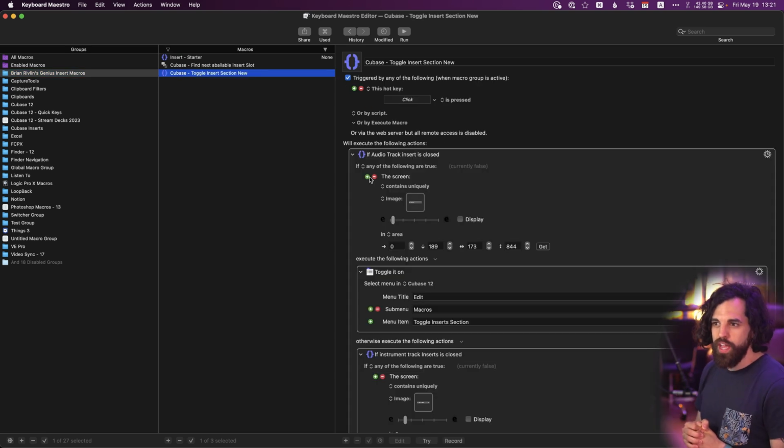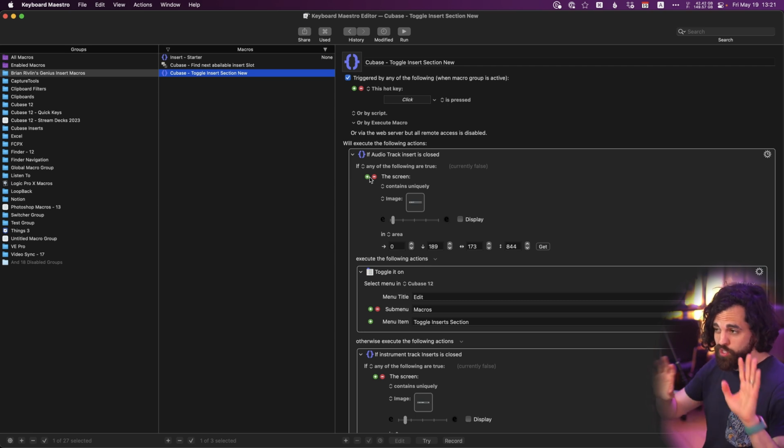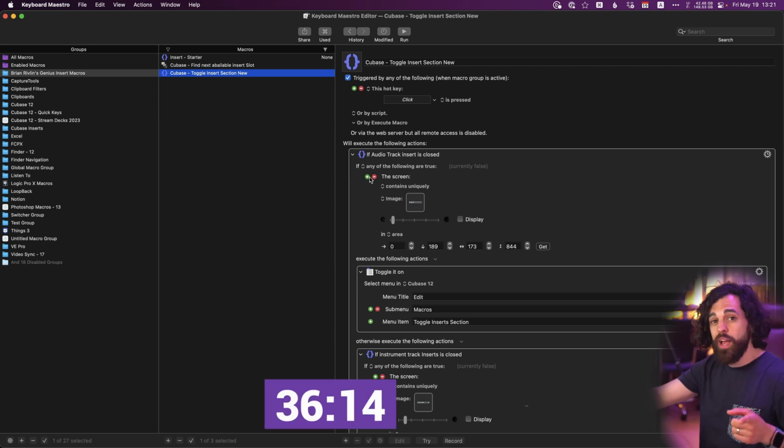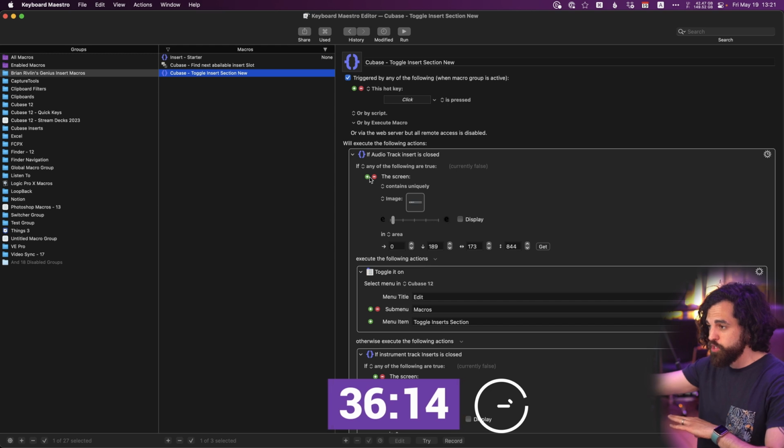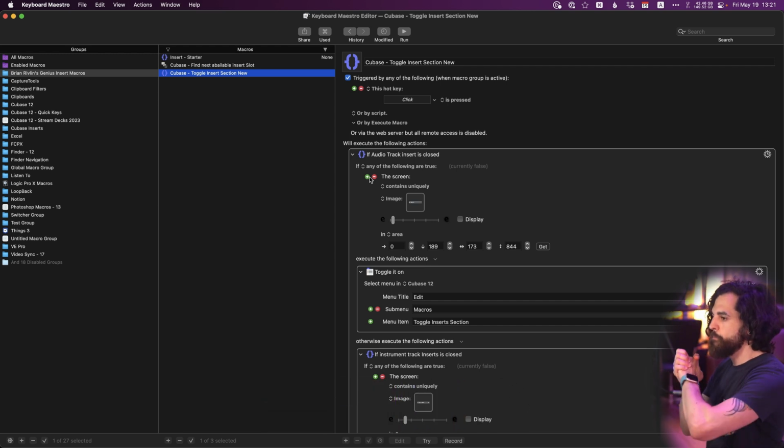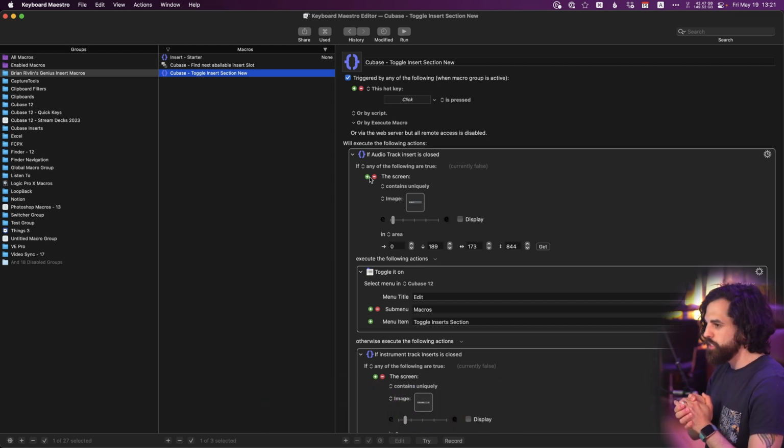So now let's go ahead and make this work in Cubase. If you're an Ableton user exclusively and you don't want to do the Cubase route, go to this time in the video and then I'll show you everything that you need to know. It's pretty simple. For Cubase users, this is kind of complicated, but we can do this.